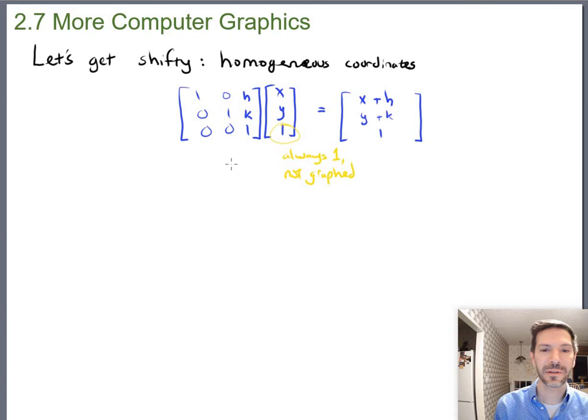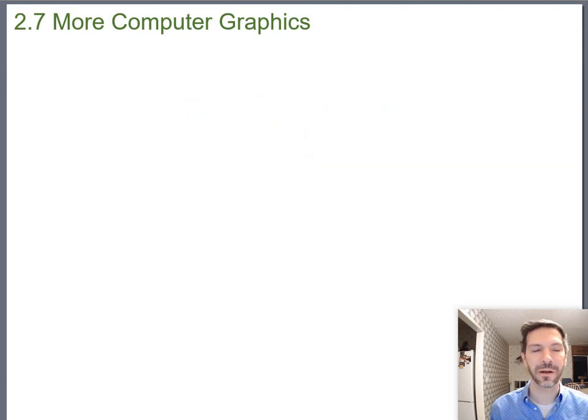I'd like to point out, in addition to this, if you still want to do some other transformation, that can go right here. The only reason I had one zero zero one in there is I didn't want to do any other changes. But if you also want to slap in a shear transformation or a rotation, those can still get stuck in that spot. Okay, so that's good for transformations with homogeneous coordinates. We'll do an example a little bit later.